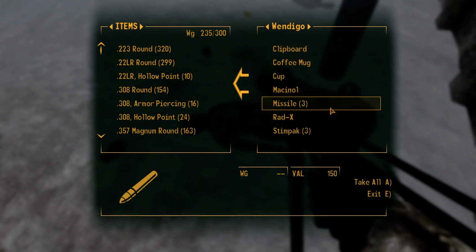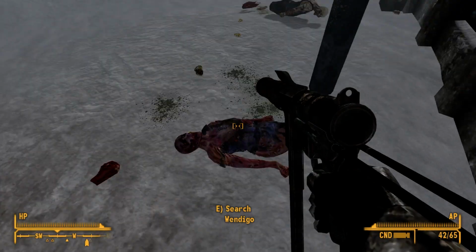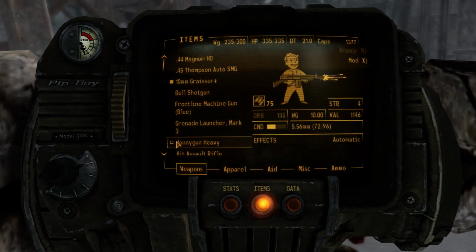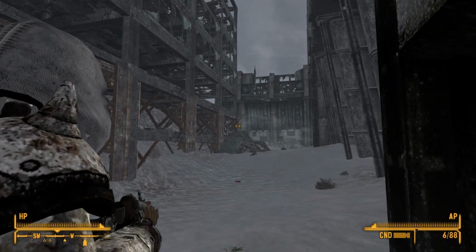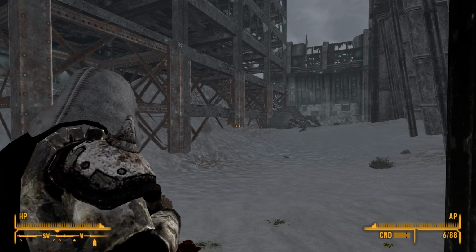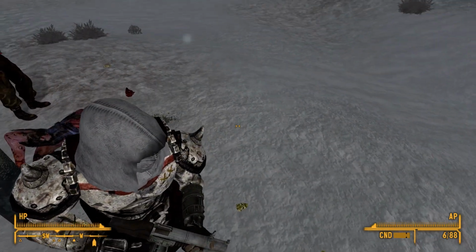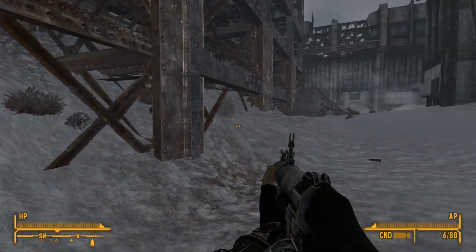Ooh, you know what? And I have my grenade launcher. I'm gonna go ahead and swap to this. Grenade launcher Mark II. Oh, nice, dude. It's a magazine-fed grenade launcher. It's legit. Yeah, it's got a little, look, it's got a tiny, that's so tiny. It's got a little, whatchamacallit on there.